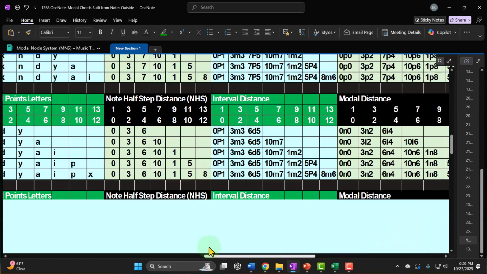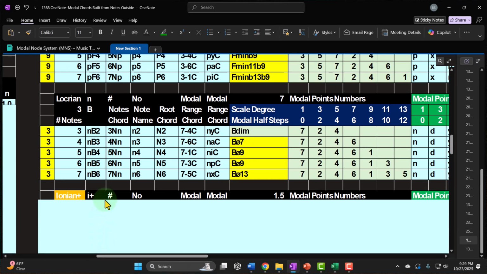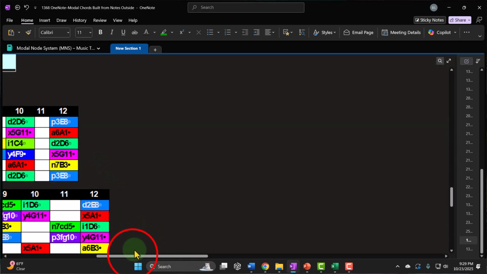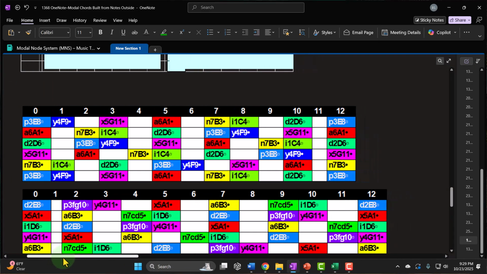Okay, so now let's say, what if we're going to build something off of the Ionian plus node? In other words, if I go back down here, we're going to say, I want to build something off of this note right here. So to do that, I don't want to name it by the actual note name, which would be a C sharp, because then, again, I'm visualizing from a playing perspective a whole different collection of notes, which isn't what I want to do functionally. I want to say I'm seeing that intentionally as outside the collection, which gives me purpose or a function to the song. Possibly it's there to lead me, to pull me into the Dorian or something like that.